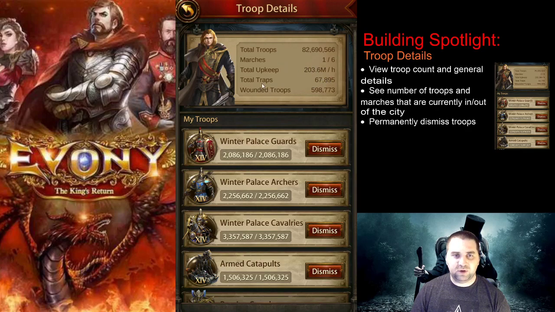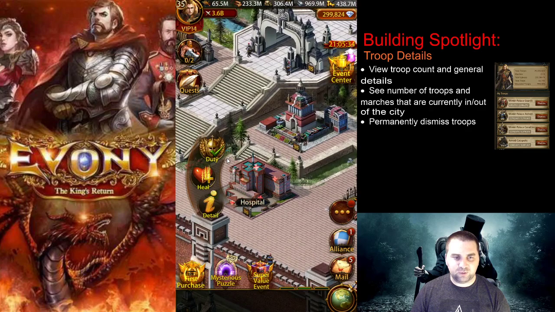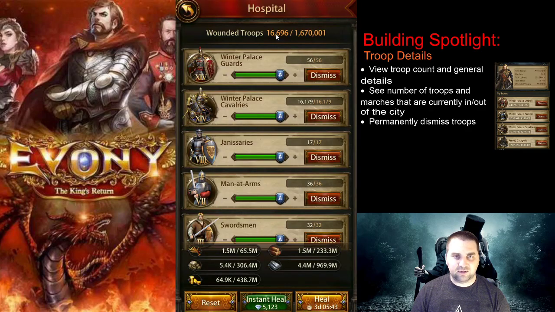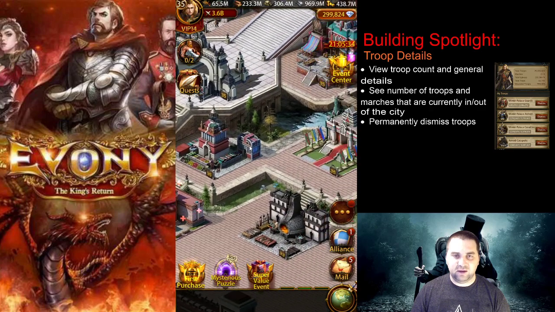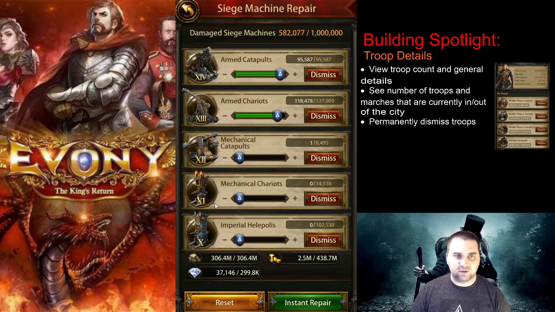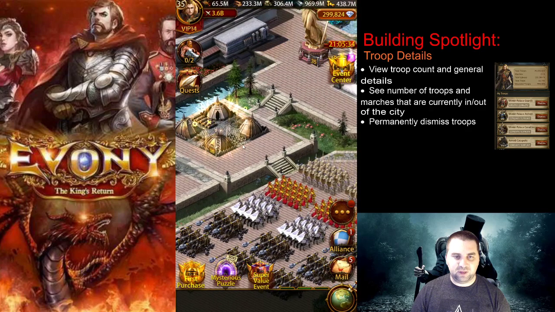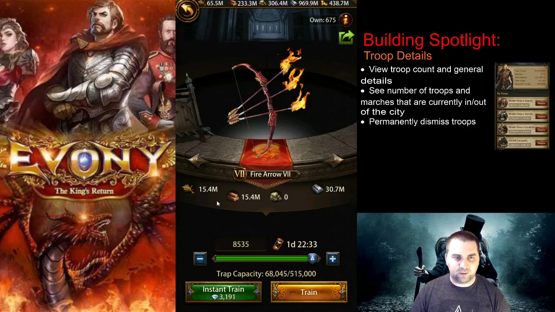The troop details also tells you how many traps you have, not necessarily which kind of traps you have, but it tells you how many you have in total, and it also tells you how many wounded troops. So you'll see I have 598,773 wounded troops. Let's go take a look at my hospital. My hospital has only 16,000 of that. So keep in mind that it also does include some other sources, like here's a whole bunch of siege that I could repair if I wanted to. So it does keep that number as well.